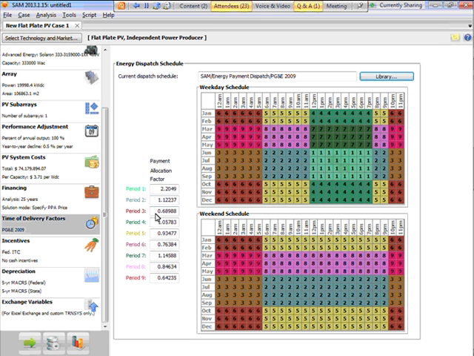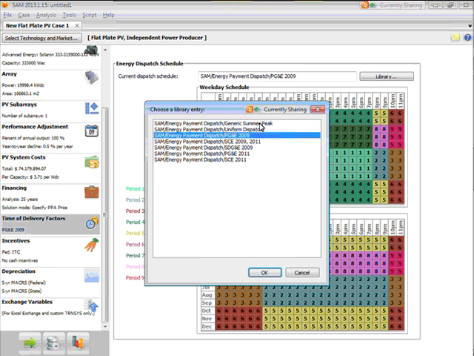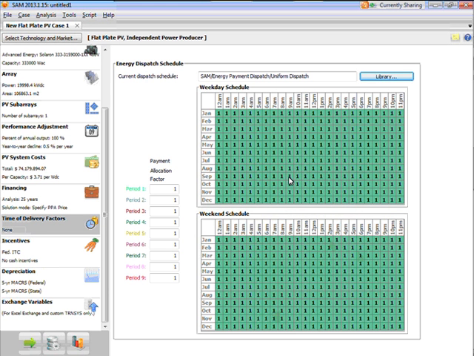In period 3, indicated here where the numbers 3 are, so that's the summer nights or late nights, early mornings, we only get a little more than 2/3 of our PPA price. So we can model this unique situation where the PPA price comes with a set of multipliers. What we call uniform dispatch here just disables that and sets everything to 1, so that your PPA price is applied uniformly throughout the year.